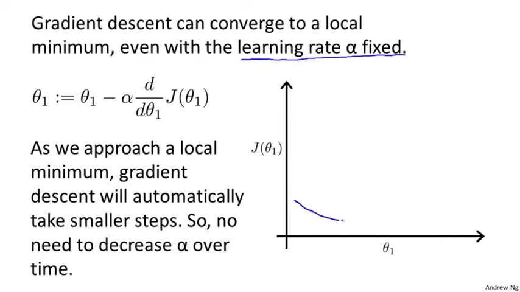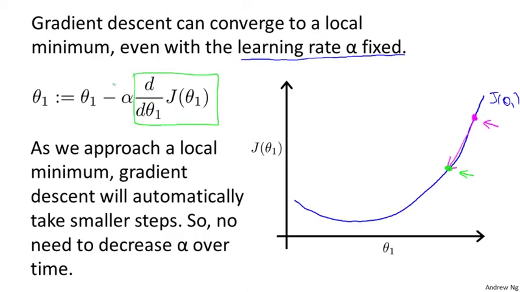So here's a cost function J of theta that maybe I want to minimize. And let's say I initialize my gradient descent algorithm out there at that magenta point. If I take one step of gradient descent, maybe it'll take me to that point, because my derivative is pretty steep out there, right? Now I'm at this green point, and if I take another step of gradient descent, you notice that my derivative, meaning the slope, is less steep at the green point than at the magenta point, right? Because as I approach the minimum, my derivative gets closer and closer to 0. So after one step of gradient descent, my new derivative is a little bit smaller. So when I take another step of gradient descent, I will naturally take a somewhat smaller step from this green point than I did from the magenta point.